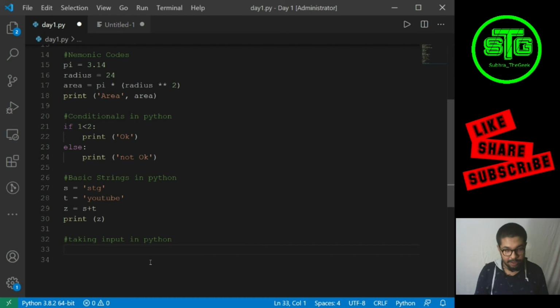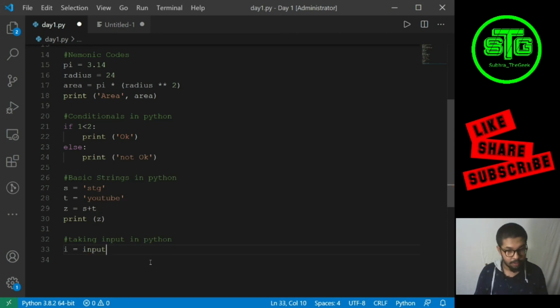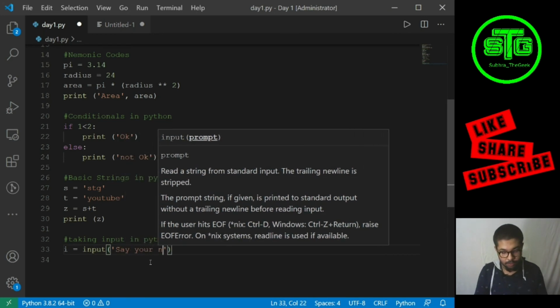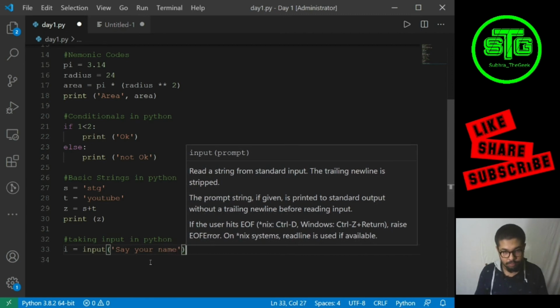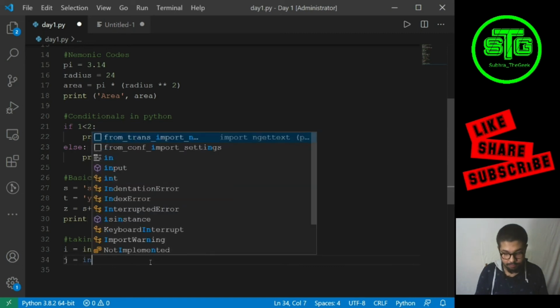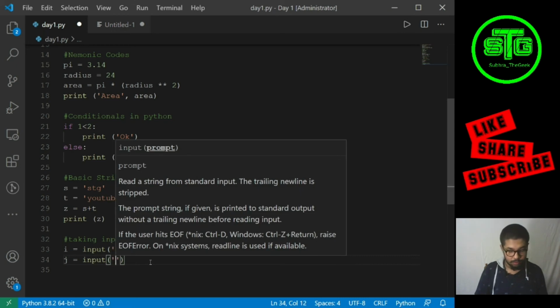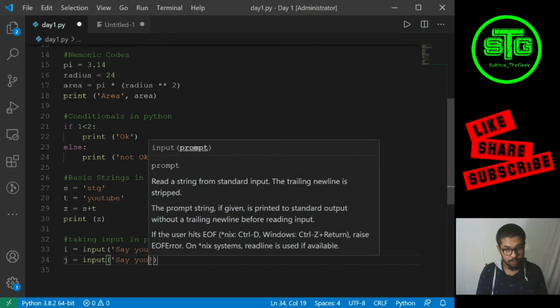So say for example, i is equals to input, and you can print any message over here. Say your name. j is equals to input, say your age.